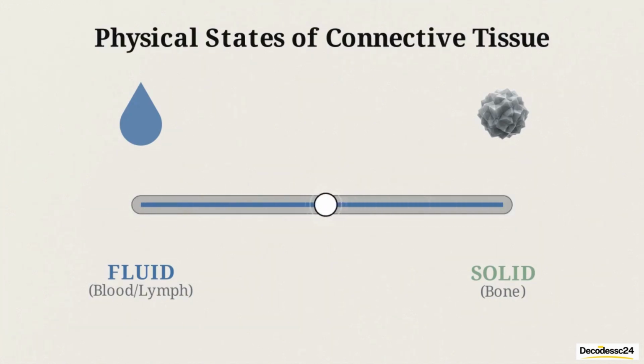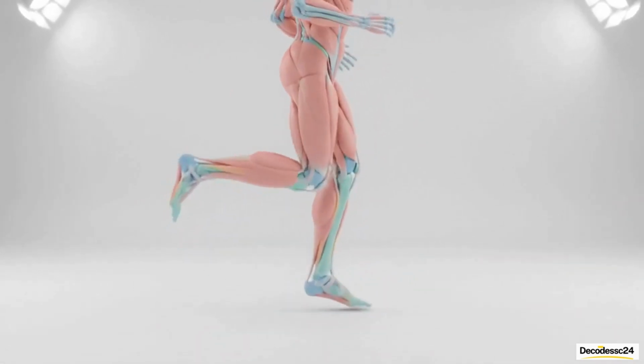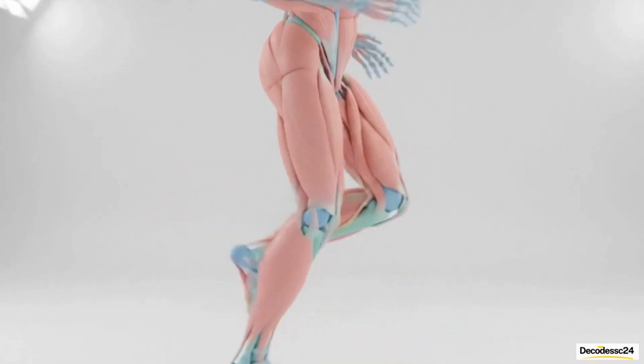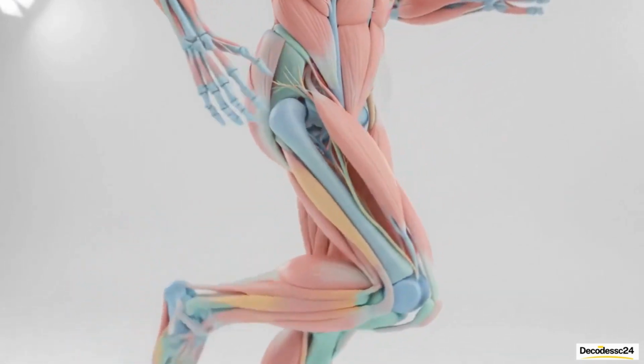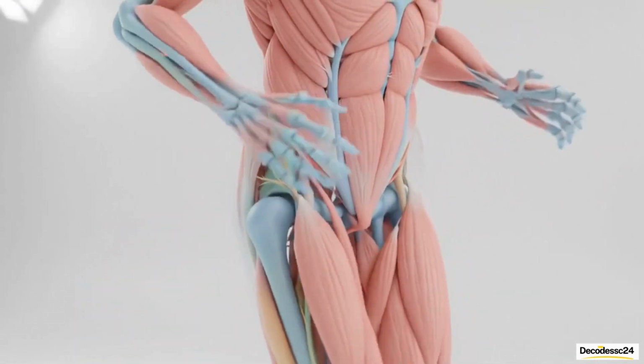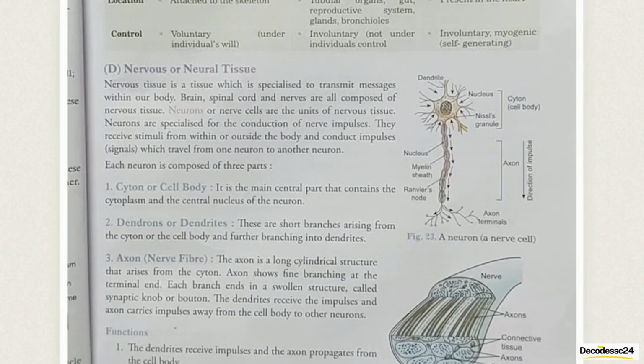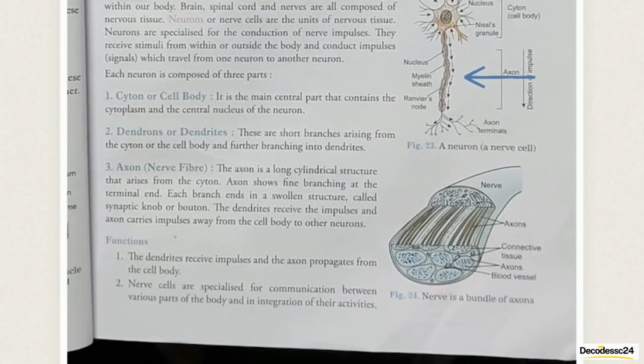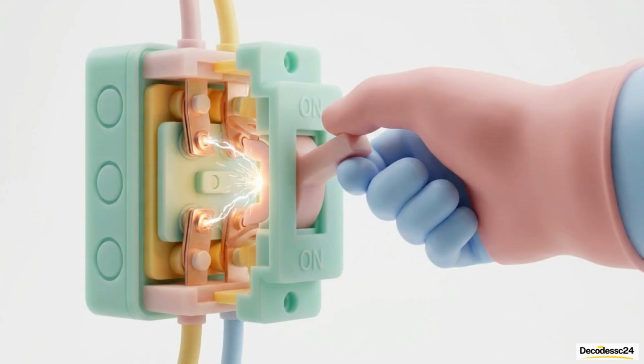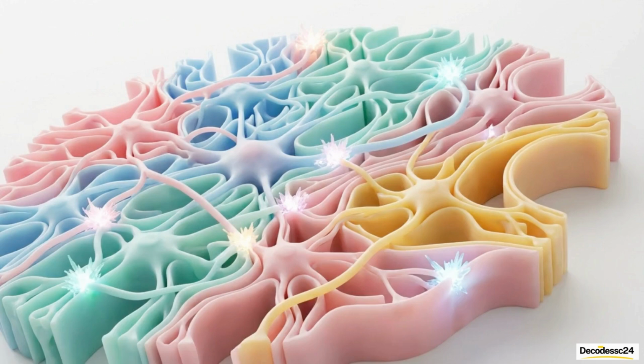A mobile machine built out of free-flowing liquids, heavy bones, and contracting muscles would instantly collapse without a centralized control system issuing coordinated orders. That control system is nervous tissue. Looking at this diagram of a single neuron, you can trace the path of command. Branching dendrites at the top perceive incoming sensory signals, and the long cylindrical axon propagates those signals outward to trigger muscle movement. The neuron is the master biological switch.